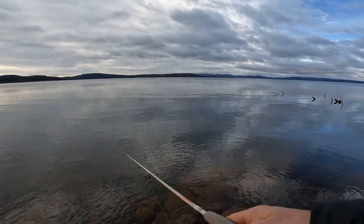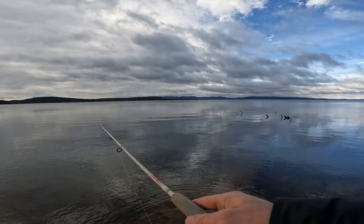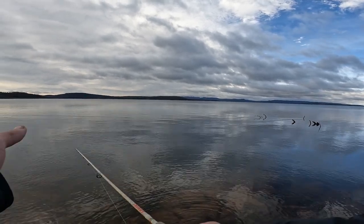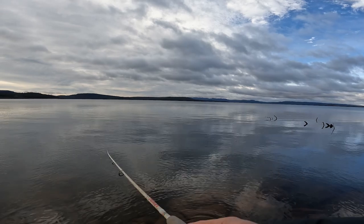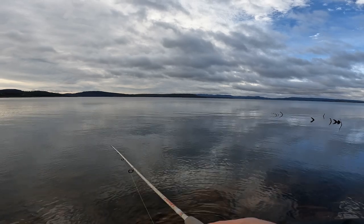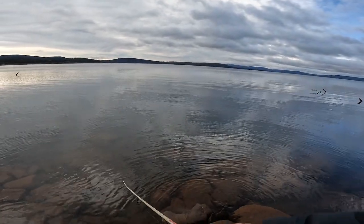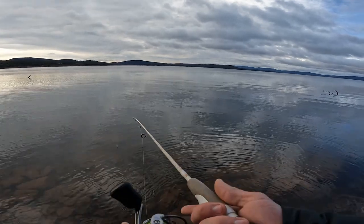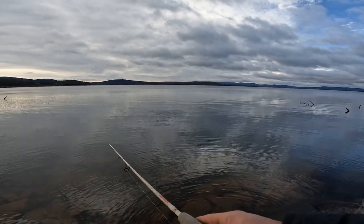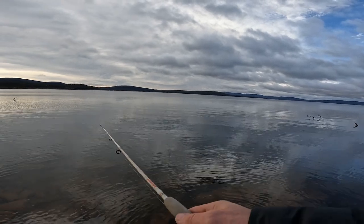So I just noticed that lure was rolling on its side to my right looking at it. So I just bent that eyelet to my left looking at it, and it's straightened it up, swims straight. And being the countdown model from Rapala, it sinks about a foot per second, so out here I'm judging that it's a metre deep, probably 2 or 3 out where I'm casting, so I'm letting it go down about 5 or 6 seconds. Sort of about the middle of the water column there.